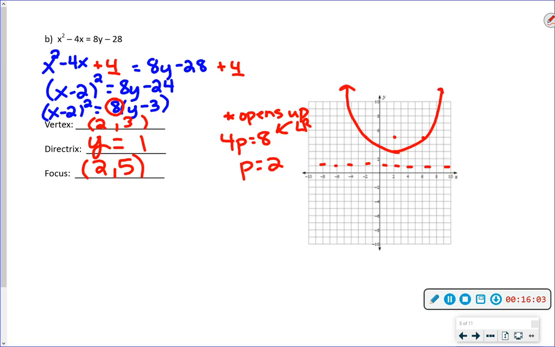There we go. That's not too bad of a graph. Now, don't forget, if you're ever wondering which way it opens, you have that Conics app in your calculator. You can punch it in to double check if you really get in a pinch. But you're going to have to type in this blue form here where we completed the square, because in your calculator's Conics, it asks you for H, K, and then for P. You can't type in that original equation. Your calculator won't do it that style. So I don't know how helpful the calculator is.